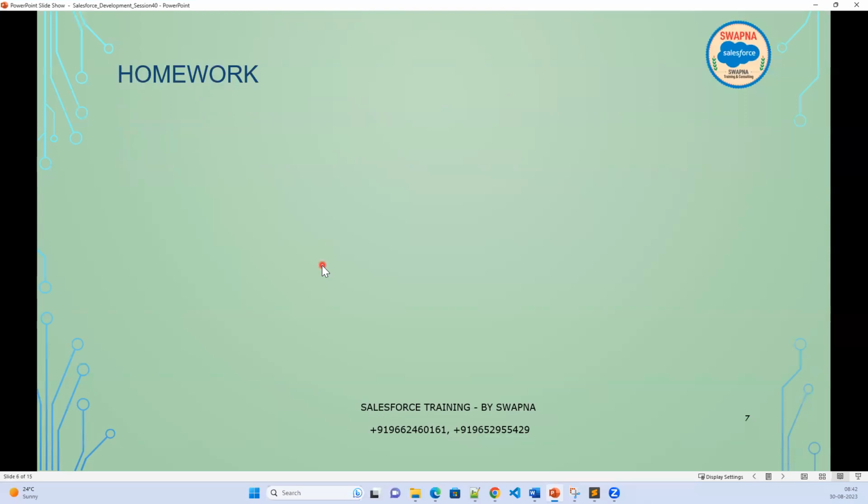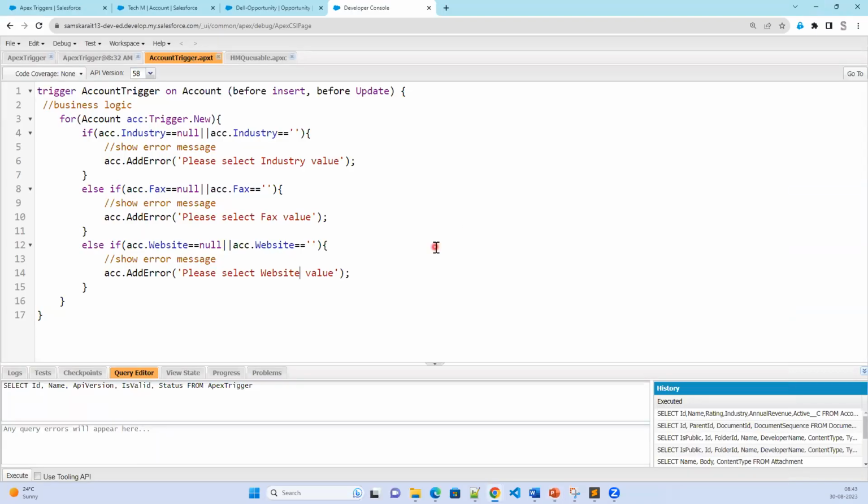Ma'am, do we need to use the two null checks that you have used? If I use only one, will there be any issue? For the null check, you checked equal to null and equal to blank string. You can use only null. Sometimes null might work for picklist fields, but it might not work for string fields. So for string fields, you have to check this.